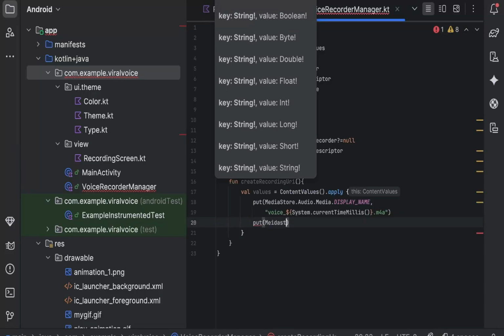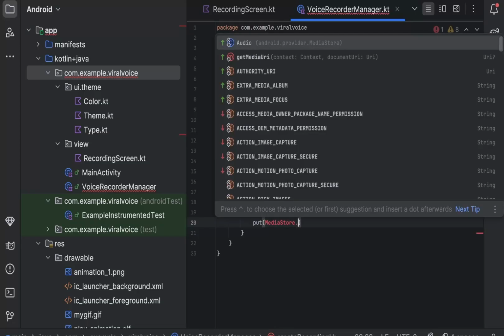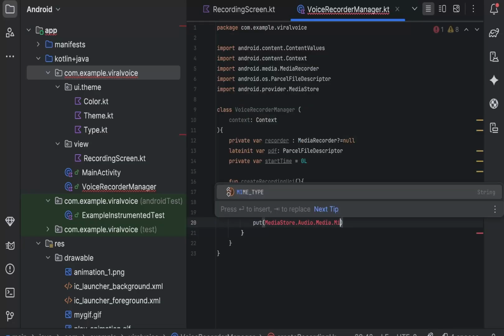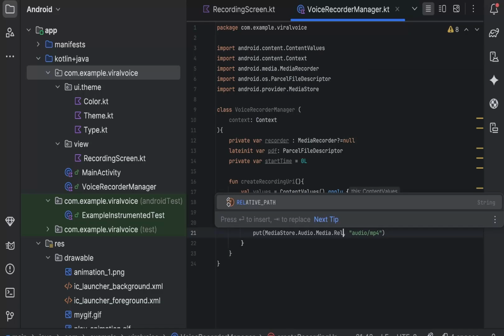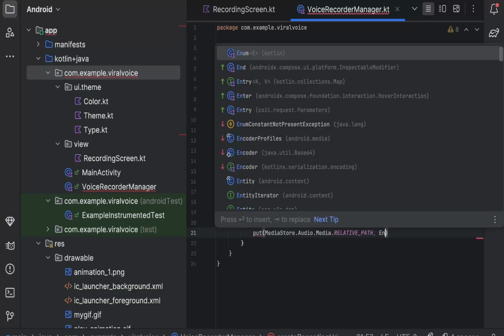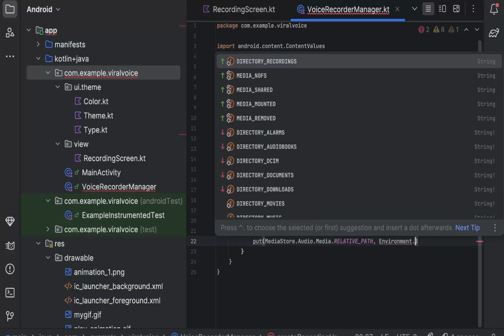Similar to that, add more parameters. I'm giving a relative path here, where our voice audio file is going to be stored.